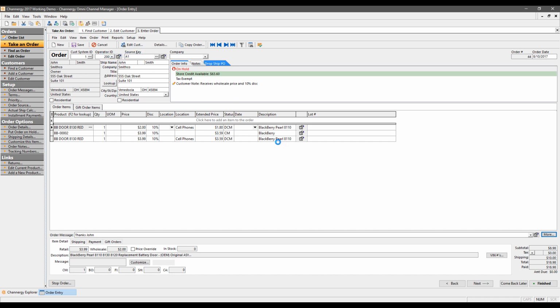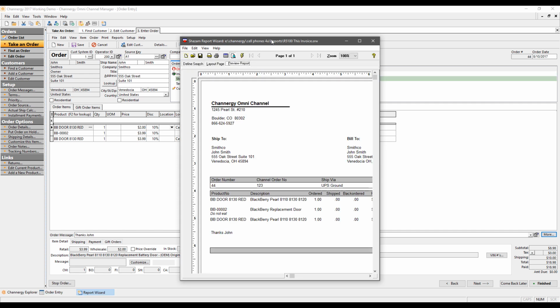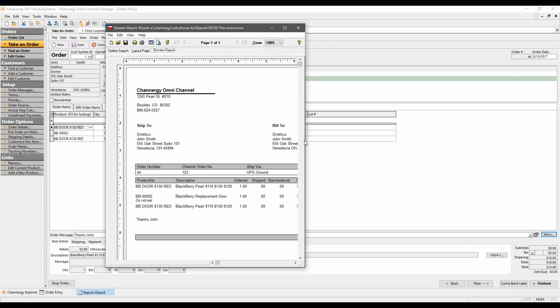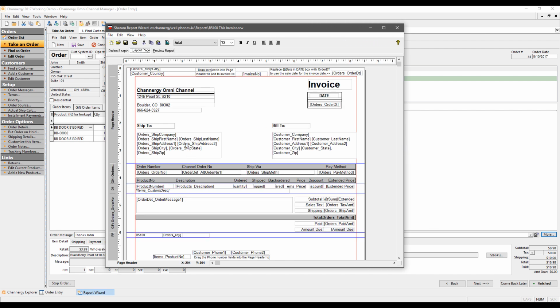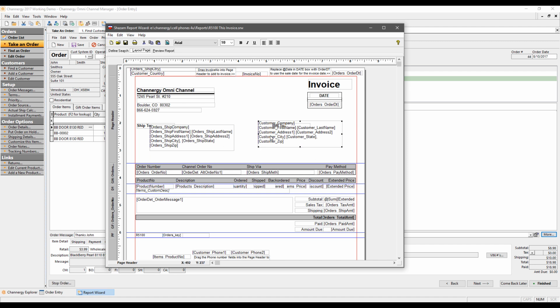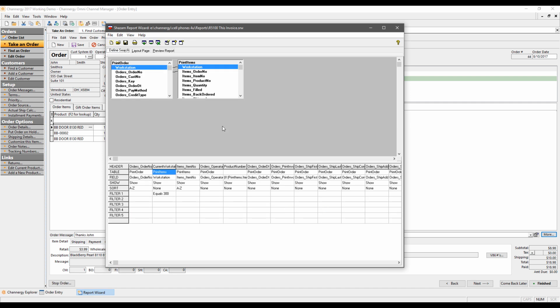And again, this is our default plain paper 8.5 by 11 invoice using the built-in report writer. So you can see what it looks like, but this is fully customizable. You can move things around, put your logo on it, make it fit a pre-printed form, change the size, etc. So extremely flexible. It also has its own built-in query tool. So it looks a lot like Access if you're familiar with that. You can have tables up above, fields down below. You can put filters and prompts on it, etc. So it's a very flexible tool.